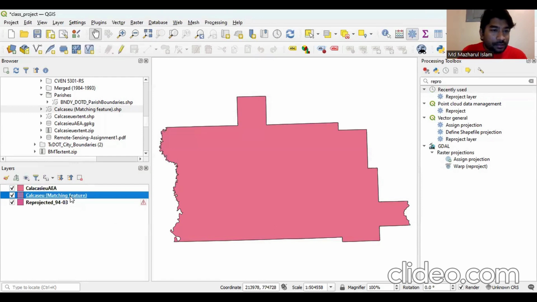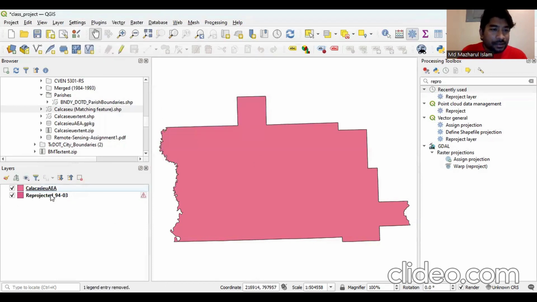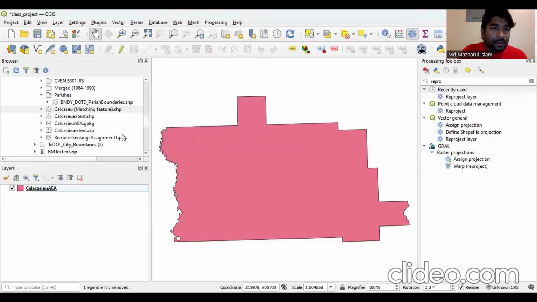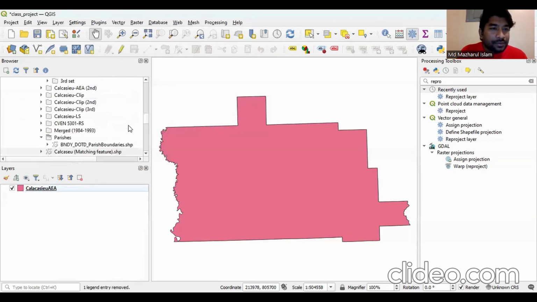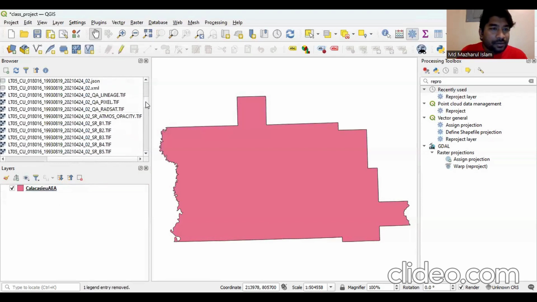So you can remove the remaining layers here. And after that, I have to upload all the band files which we have downloaded from the Earth Explorer.